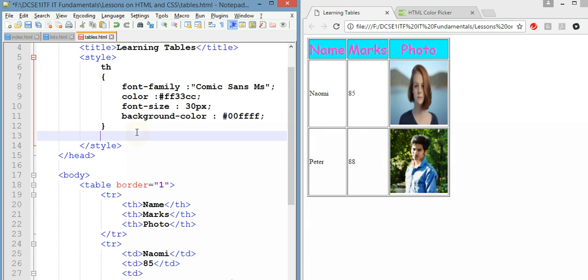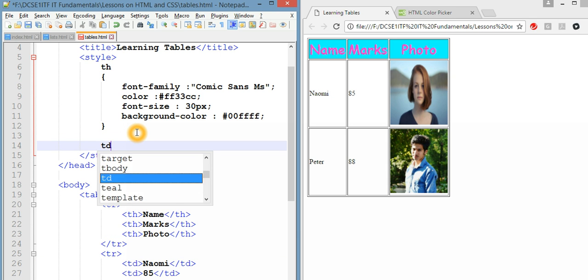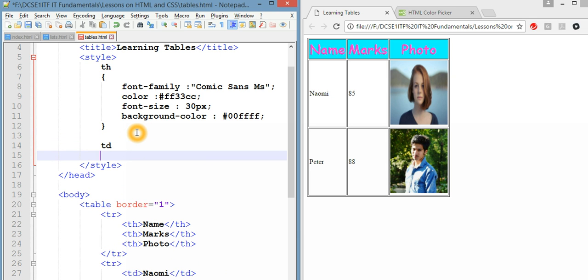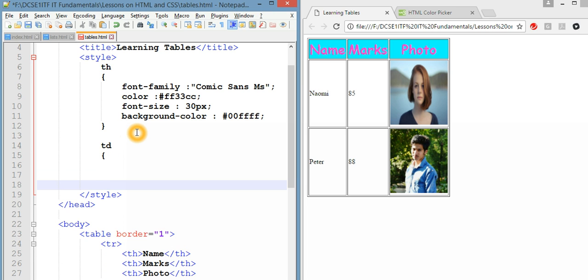So I would create TD to be of different things inside. Now notice please here the colon and the semicolon at the end. Each one has a property, and the value has quote marks only if there are spaces, otherwise no quote marks, and open curly, close curly brackets to indicate the beginning and ending of the styling of that particular tag.